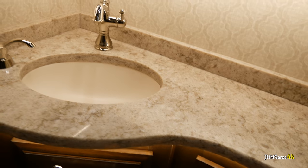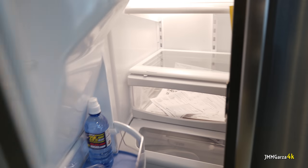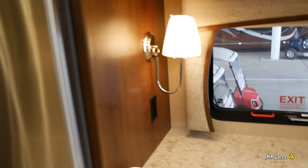What's over here? Probably another bathroom, huh? Yes, I guessed right. Sweet. Granite countertops. You can look yourself in the mirror and go, man, why are you so ugly? Got more controls here. Max air controls. Again, what's not to like? Look at this big old refrigerator. Got a little lock here. Unlock it. Go inside, grab a couple diet beverages. And for those of you who drink alcohol, I'm pretty sure that can suffice for at least a week's worth. Nice chairs, nice cabinets, nice sconces, nice everything, and a nice price.